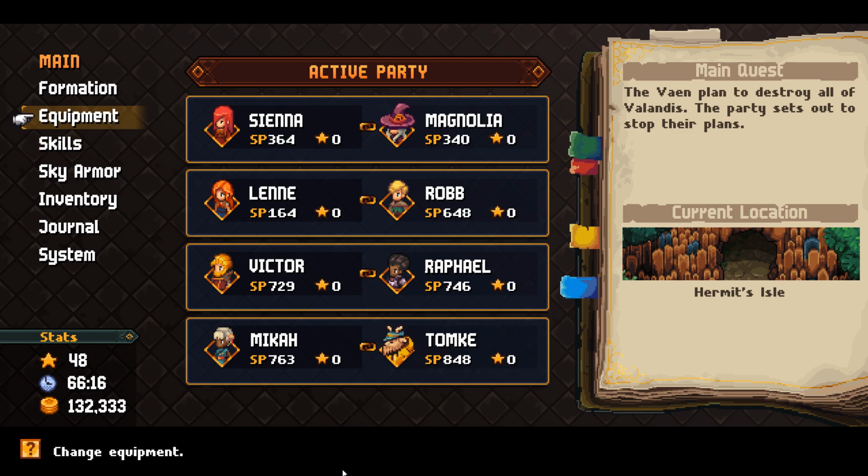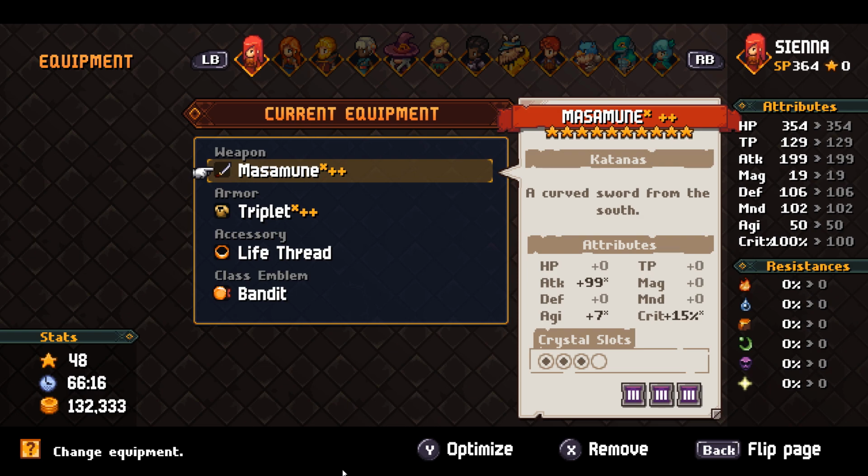Alright, so we're going to be talking about Victor. And he's basically going to be the ultimate support class here. And yeah, let me show you guys why.